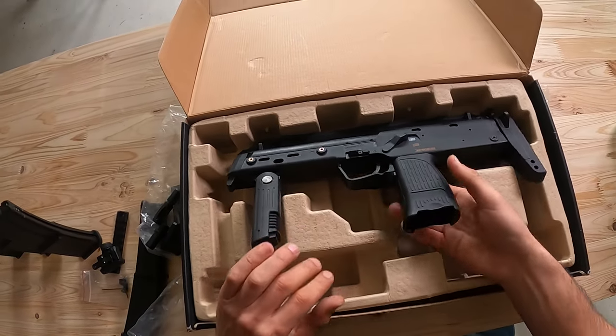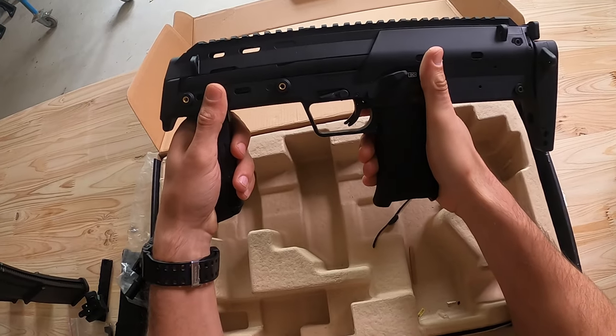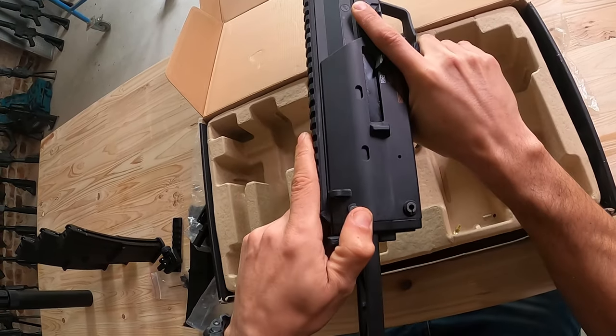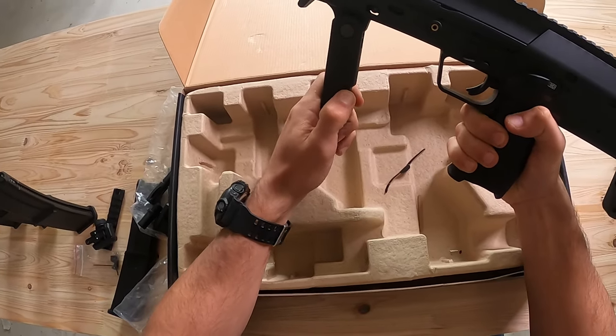And let's go to the good part. We have the replica. It's a mix of polymer and metal. Here we have the stock. We have the bolt. Here is the hand grip.